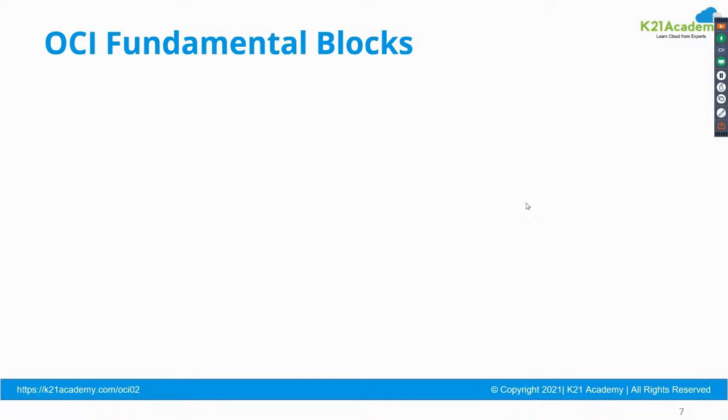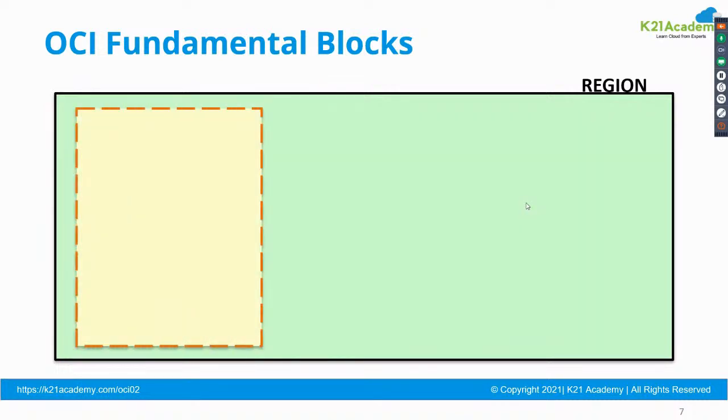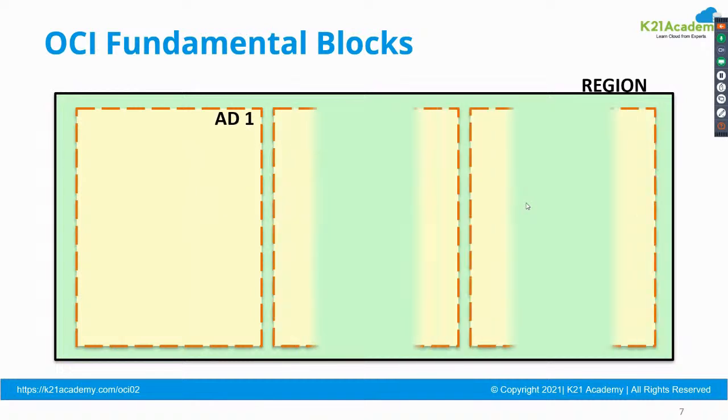Right. So let's start with the OCI fundamental block. Now OCI, if you see, and those who have already registered their account, there might be one term which they came across, that might be the region. Now that is the outer boundary of Oracle Cloud infrastructure. So region is basically the geographical location where Oracle is going to have their data centers. Now Oracle can have up to 3 data centers in each region, and these data centers are termed as availability domains.